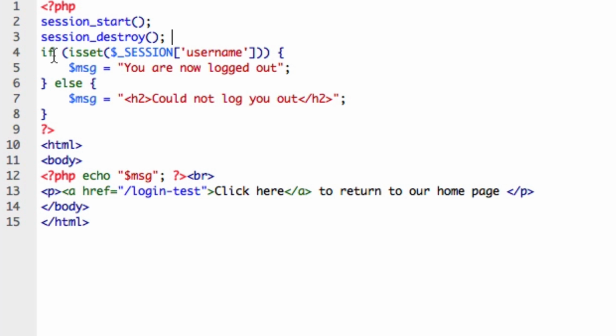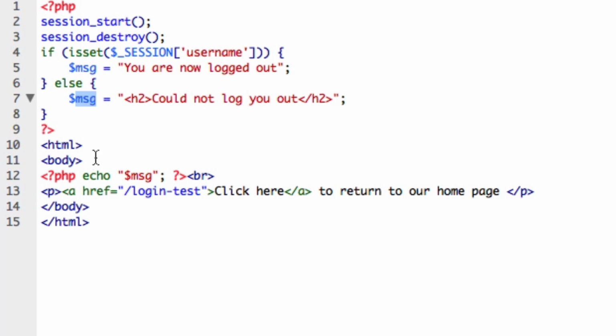So this would run whether they're logged in or not, but basically it's just to make sure that the session no longer exists. If it does, it just says that they're logged out, otherwise the message says that they couldn't be logged out for some reason, which shouldn't happen but may happen, so we just have to put that in there just in case.